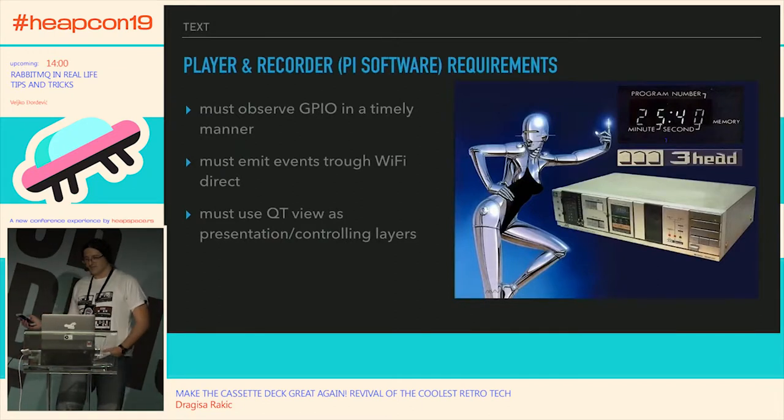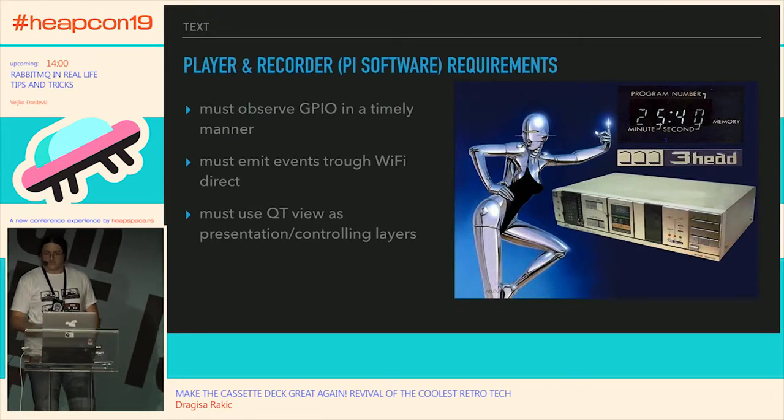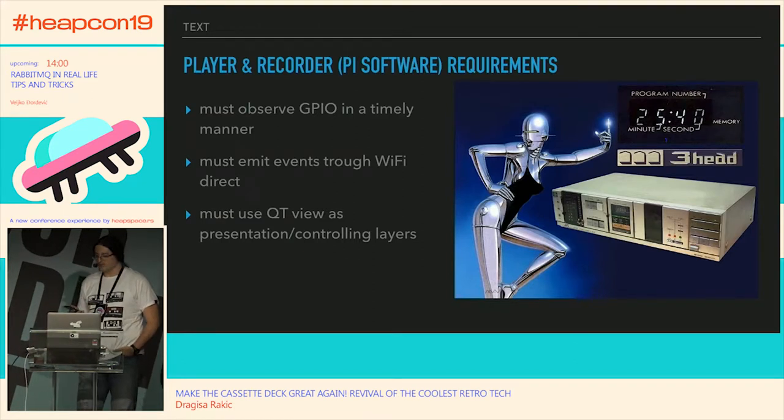When we sell the hardware, we'll sell the software. Okay, we'll have some kind of basic requirements for that. I already mentioned everything that is important, and we'll switch to what is, let's say, maybe unusual here nowadays: Qt.